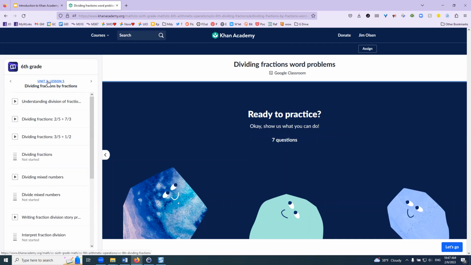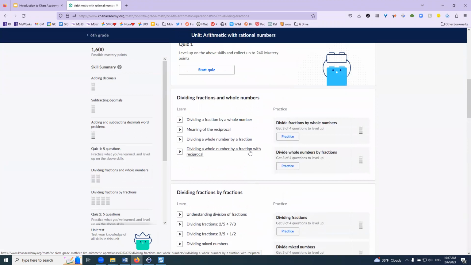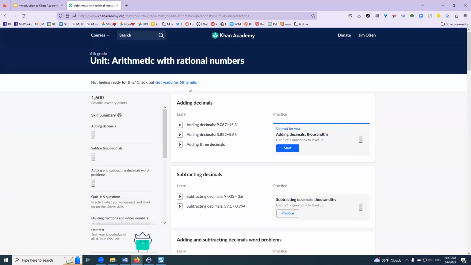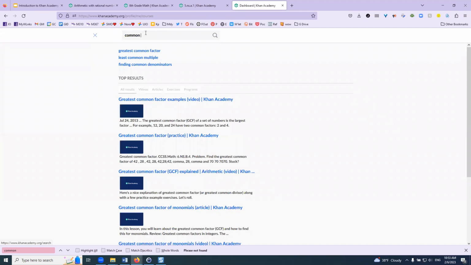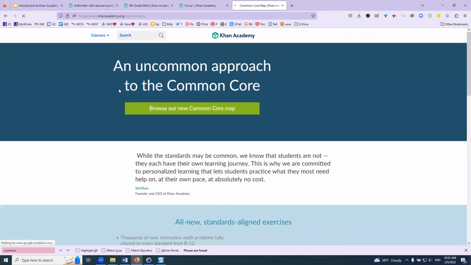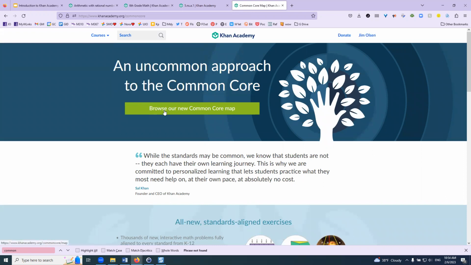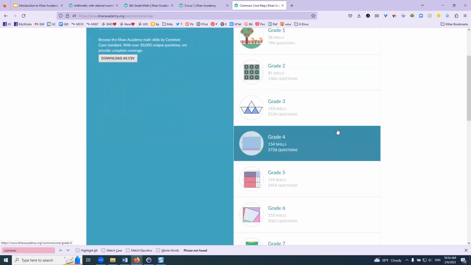It is keyed to the Common Core, I believe, here. At least when I saw the search, I saw the Common Core State Standards. Yeah, so let me take a quick diversion and show how you can find things relative to the Common Core. The Common Core state standards are what we're using here in Illinois and many states across the country. The Common Core state standards for school mathematics. And they have a Common Core map here. And this is very nice.